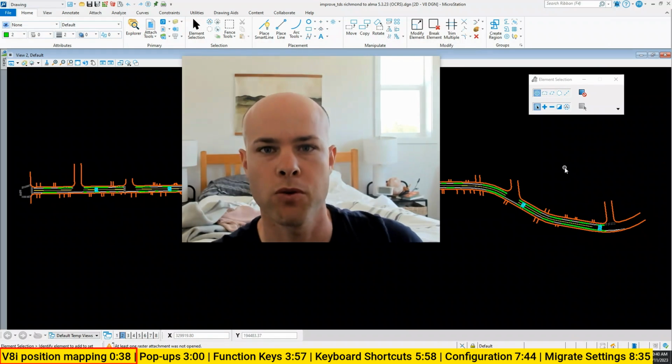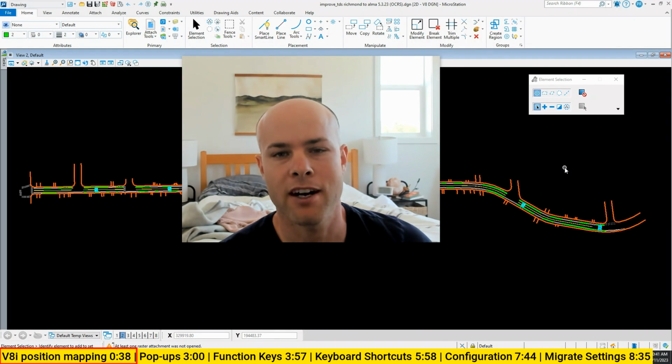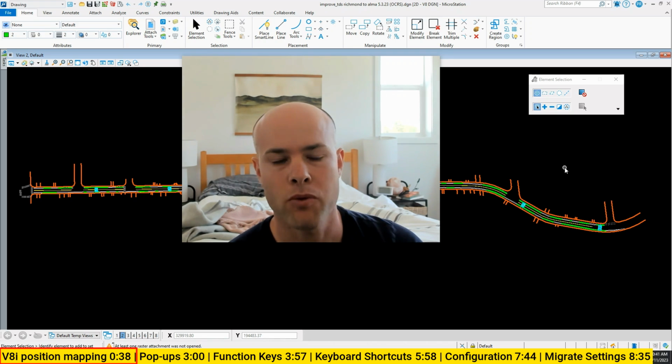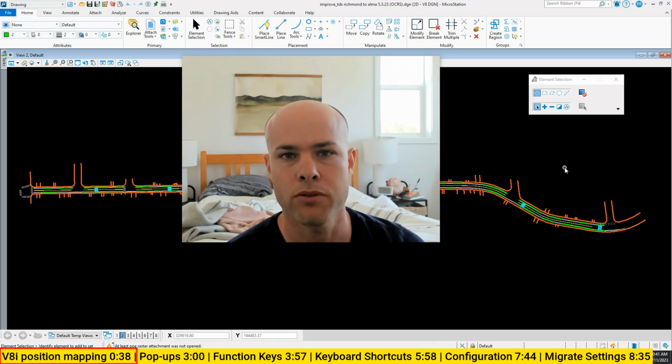Today I want to show you a couple tricks to set up your configuration files. One thing that I've been noticing is that in the olden days of V8i, we weren't really upgrading our software for MicroStation very often, but with OpenRoads and MicroStation Connect, we have been doing upgrades. And when you do upgrades, you have to reset up all your configuration files.